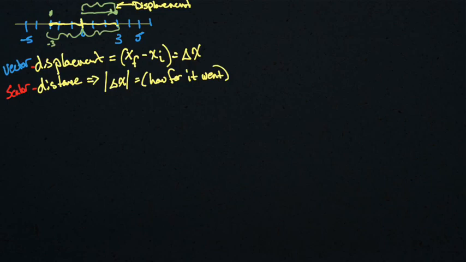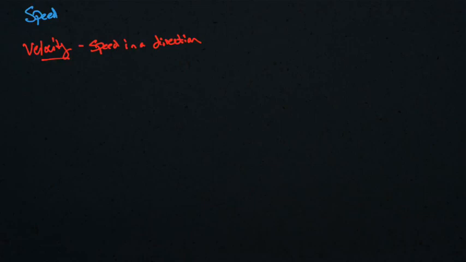That really should be sufficient. Well, actually, no, we'll define the other ones. Velocity is similar to that. We have two different definitions: we have speed, and we have velocity. These two are pretty much the same thing, except velocity is speed in a direction, and speed is how fast.